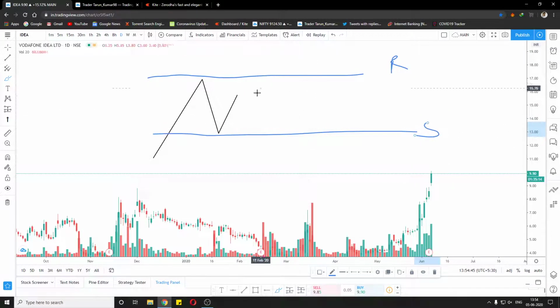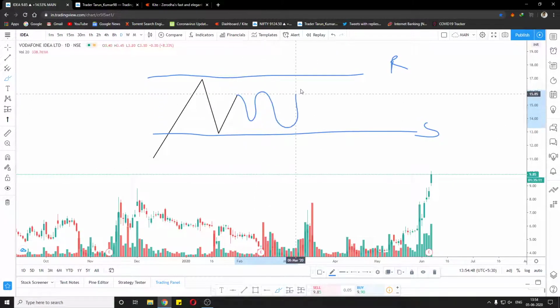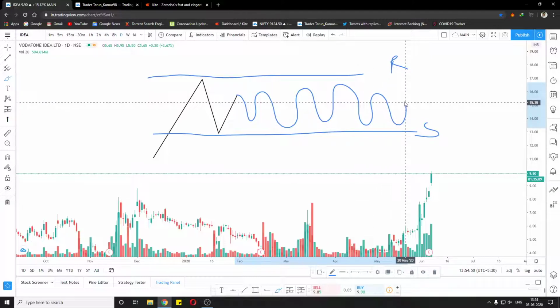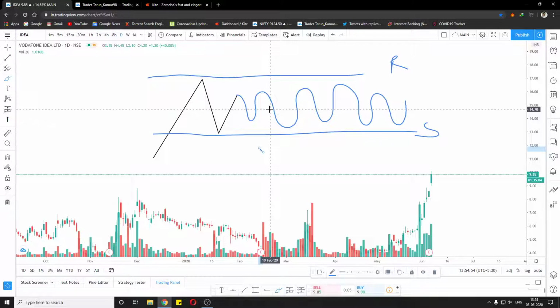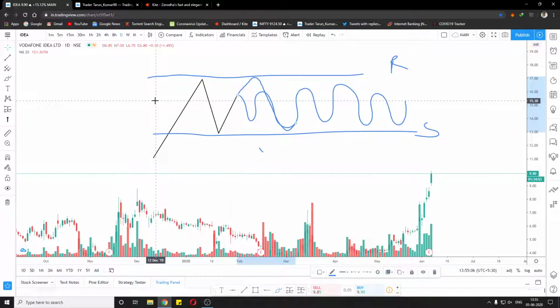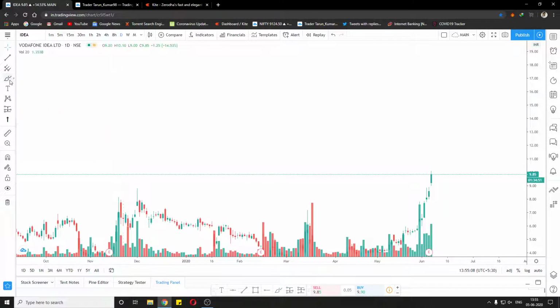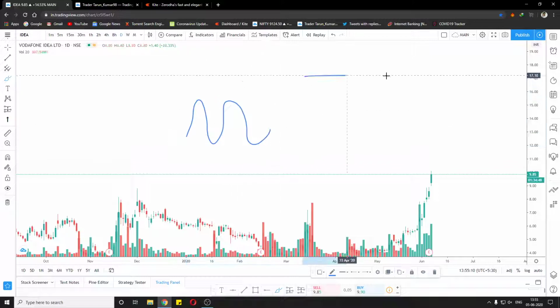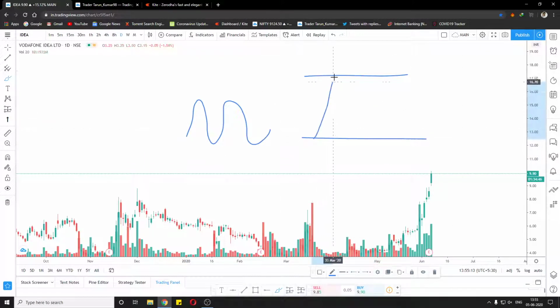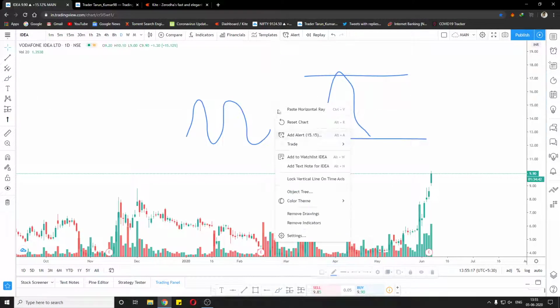Very simple. So as long as the market is trading between these levels, it is a sideways market, trading below resistance and above support. If we have multiple touches on the top side and the bottom side, it proves our levels even more accurate. Even if it is not touching, those support and resistance levels are as accurate as the resistance and support which are being touched multiple times.